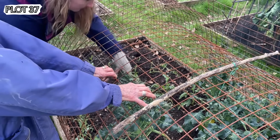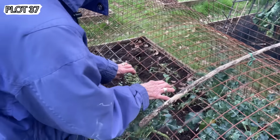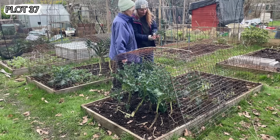It's going to be so tender. It's going to be outrageously delicious. Yeah. Okay, I think that's out. The two with the biggest. There's a few others coming. There are loads coming. But look at that. Yeah, they're beautiful, aren't they?